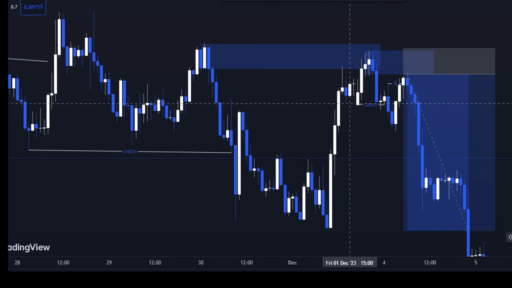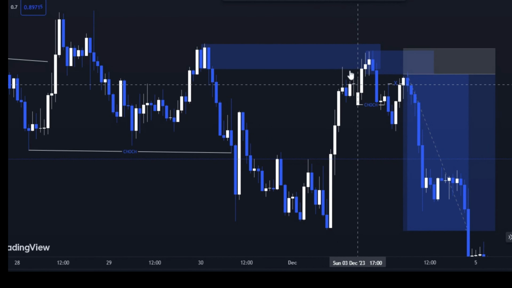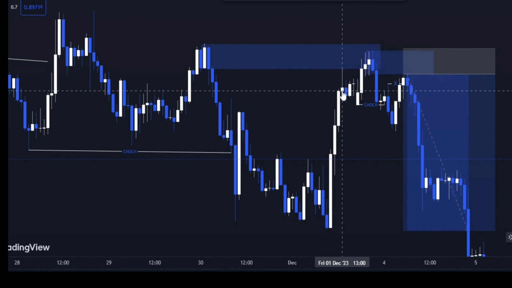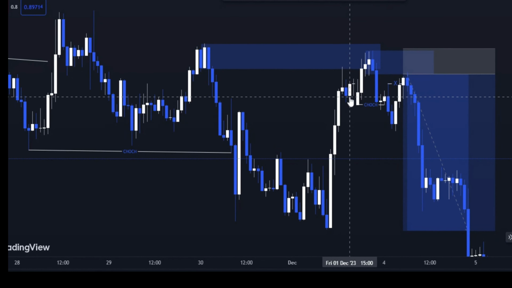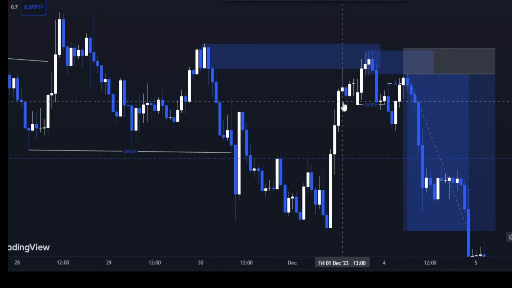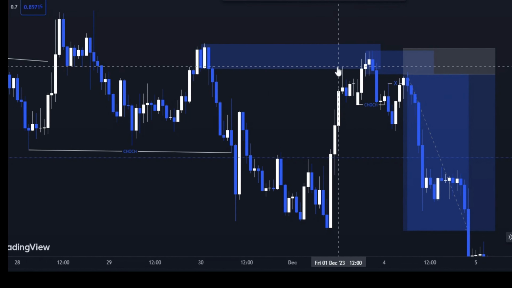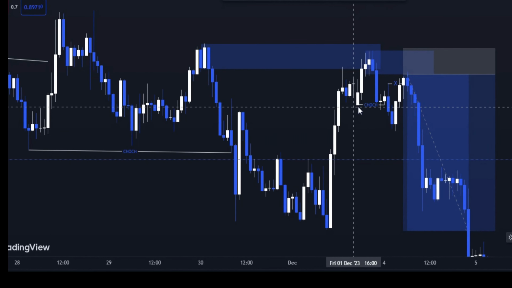this pullback here, which serves as our internal structure. So as you can see, because this was our highest candle in this range, the low needed to be taken out and the high taken out for it to be considered a valid pullback. So when the low of this candle was taken out, we anticipated a push above this. So when this high was taken out, we now had a level to mark as our change of character.